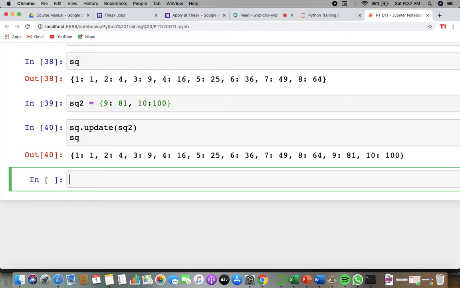Now to see some real-time things, you can print the values of a user, how much marks he has got in particular subjects. You can assign the values and then print his data. Let's say there is a student whose marks are like this: in mathematics he scored 98, in science he scored 95, in English he has good grades, let's say 97.